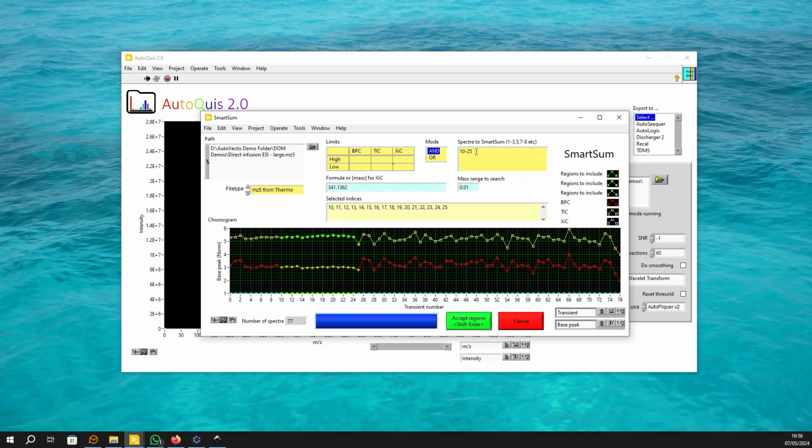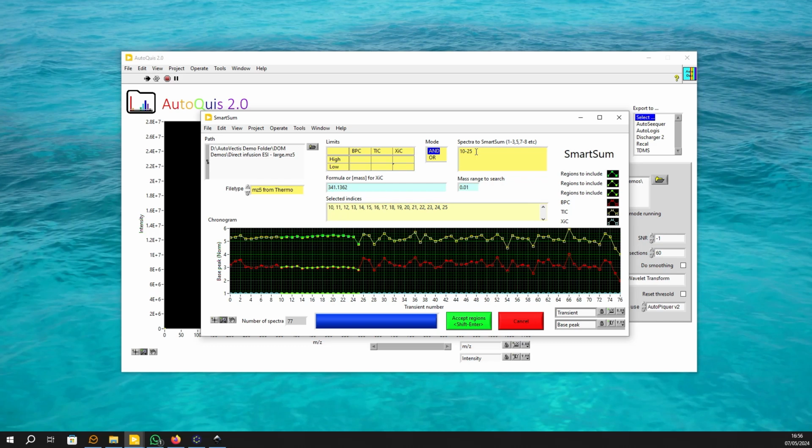If the source isn't behaving well, then it could be inconsistent and you could suffer spectral dropouts in the data. You could select only the good spectra manually, but that takes time and it may be more efficient to do it automatically using this control. Here you can include upper and lower intensity limits for the base peak chromatogram, total ion chromatogram, or extracted ion chromatograms, and only include those spectra within those ranges in the final co-added result.